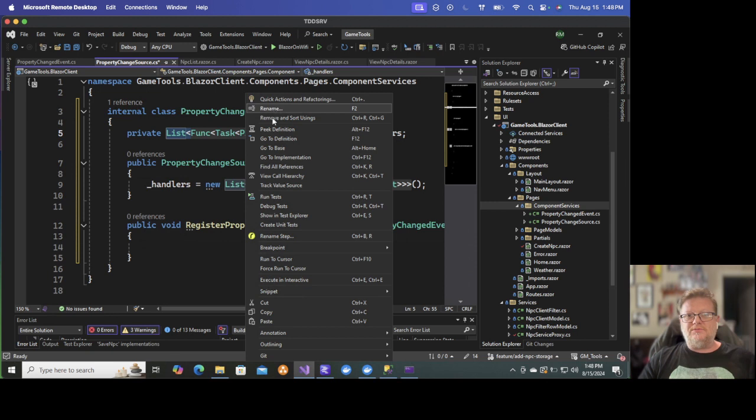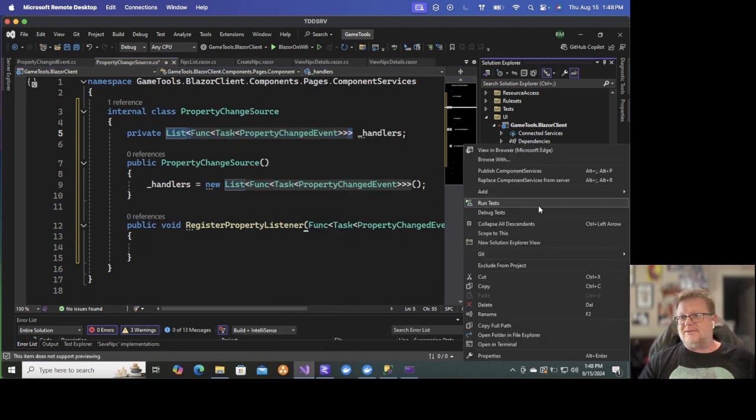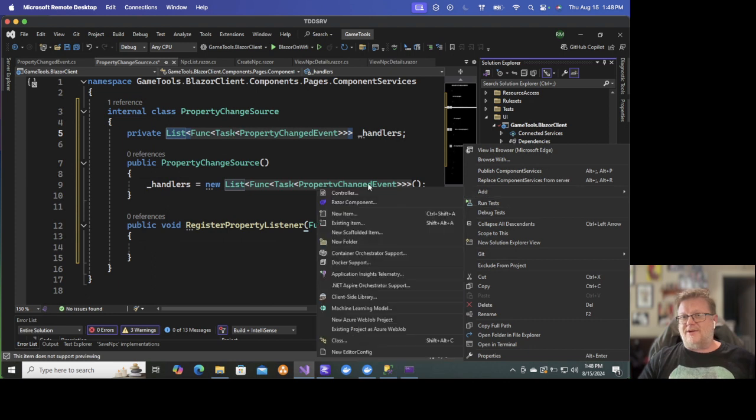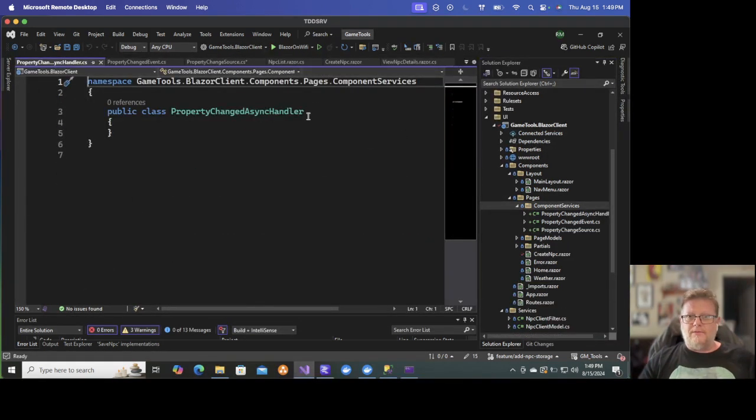So I'm going to copy this and add a new internal class, property changed handler. Async handler. All right.